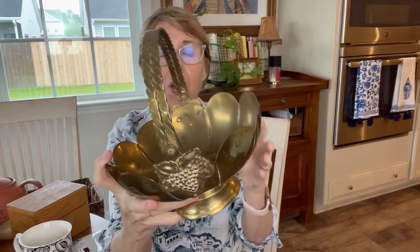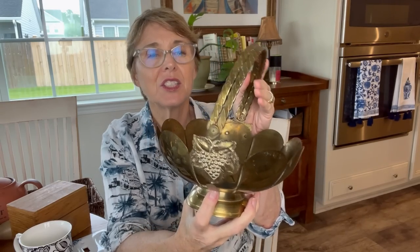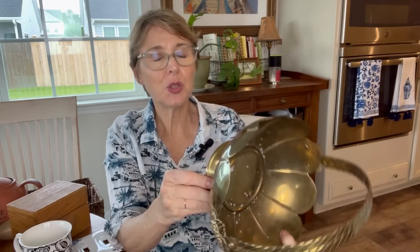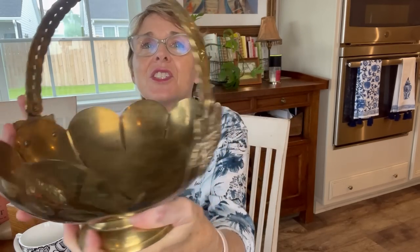Also at Goodwill I found this brass basket. I thought it was so pretty. I have no idea yet if I'm going to keep it, give it away, or maybe list it on our Poshmark closet. But actually to me it's very fall-like — so I'll probably end up keeping it with some pine cones or little pumpkins in the center of the table. It was $2.99 and I just thought it was beautiful. Brass and copper can really warm up your home, especially in the fall. Look at that pretty detail on either side of the handles, and the handles look like they're braided. Very pretty.